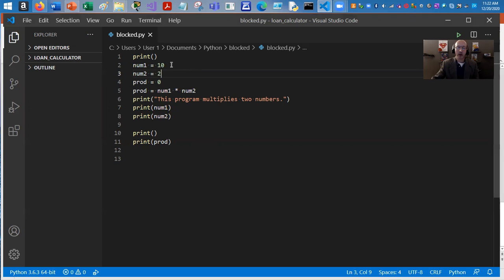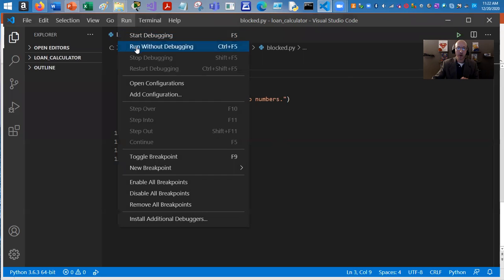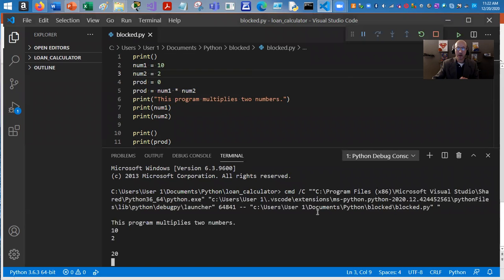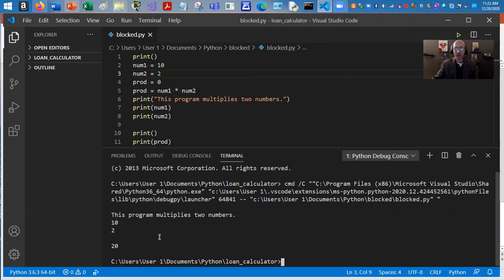So again, I'm creating my three variables, num1, num2, and product, running the math operation, and then printing that out. And if we do that, let me go over here and do that, we know that we're going to get the output that we want to get, which is of course 10 times 2 is 20, and that's exactly what we want to see.